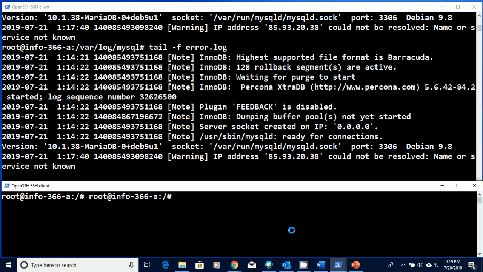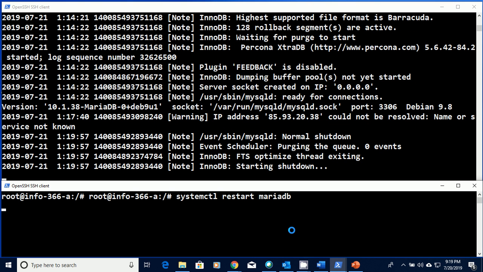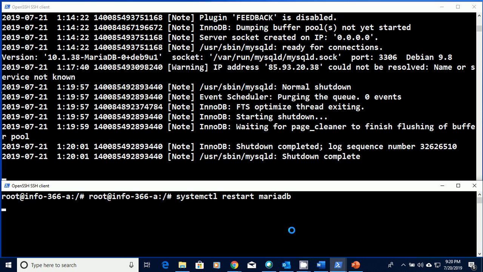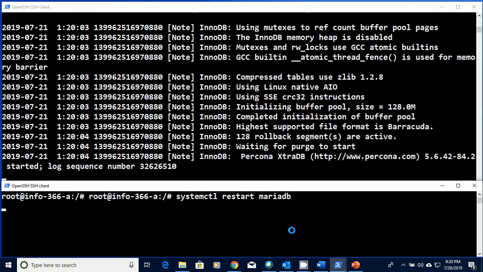So if I come down here, let's say we wanted to restart the server, right? Since we know that a restart is first going to shut the database down, then it's going to bring the database back up, we should see some information in this log telling us that it's shutting down and starting back up. And instead of looking at the log file periodically to see what's going on, I can just output it in real time. So you can see I hit the command at the bottom to restart. It's currently restarting. You can see the log entries in real time on the console.